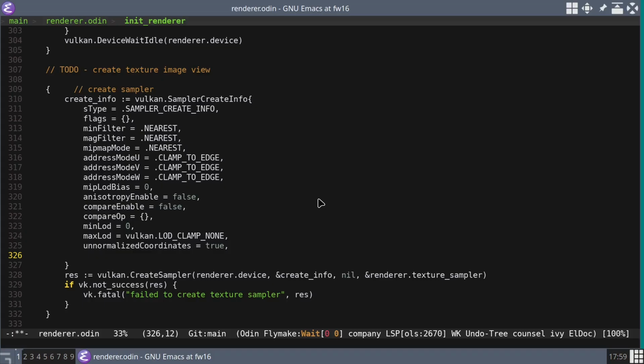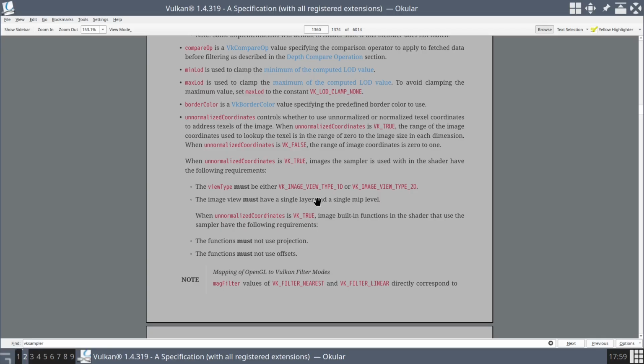Have we set view type? Am I mad? I don't see a view type in there. The image view must have a view type, yeah. So it places restrictions on the image. Must have a single layer and a single MIP level, yeah. So that's all fine.